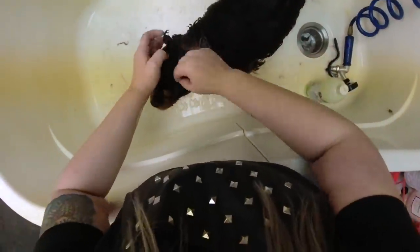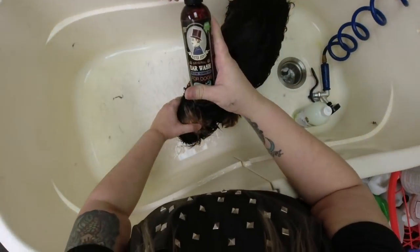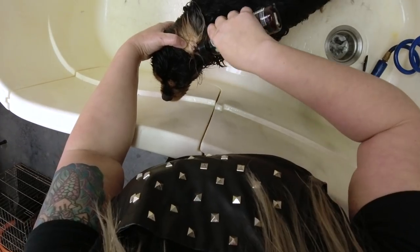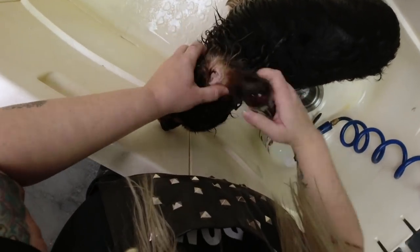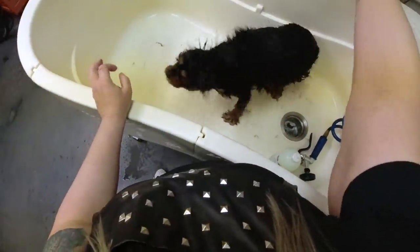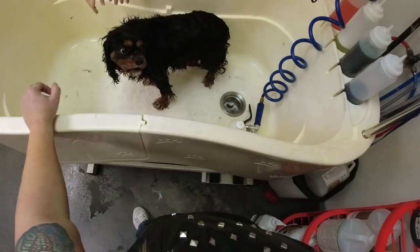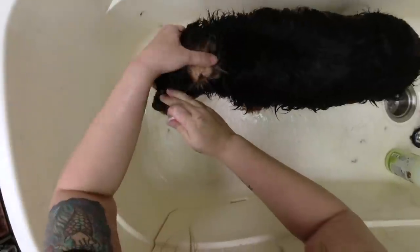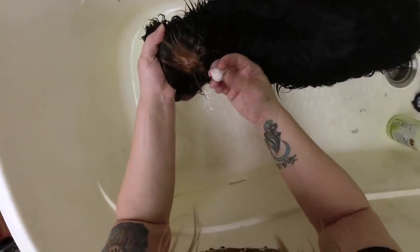So we're going to do the ear wash first. I'm going to show you. Take the wash, and I like to use Mr. Ben's. It's alcohol free. It doesn't burn. Just squeeze a little bit in there, rub it in, and then flop it over and let them shake it out. Then I've got these cotton balls that have that ear wash on it as well. And I take, make it pointy. It's kind of covered in hair because of the dog.